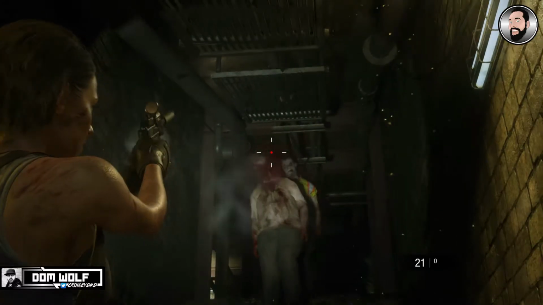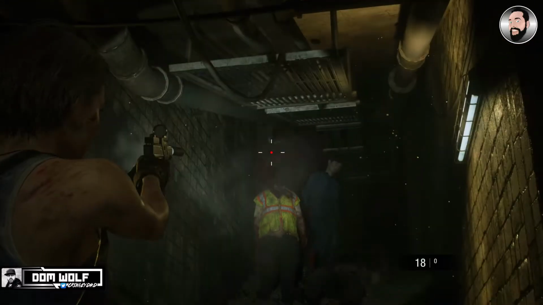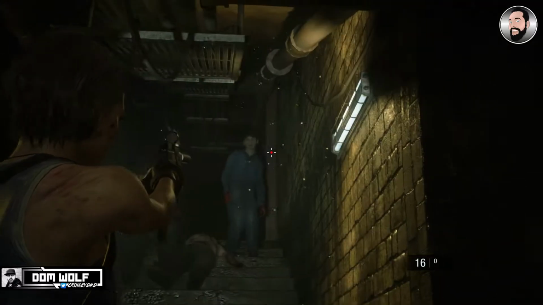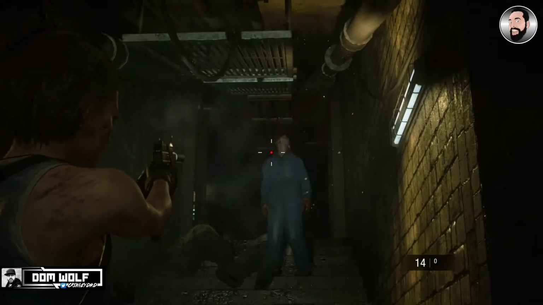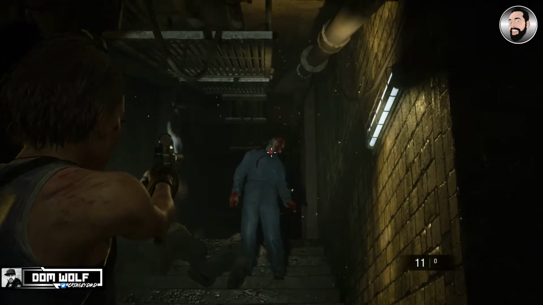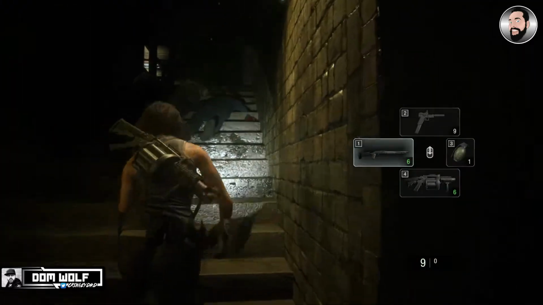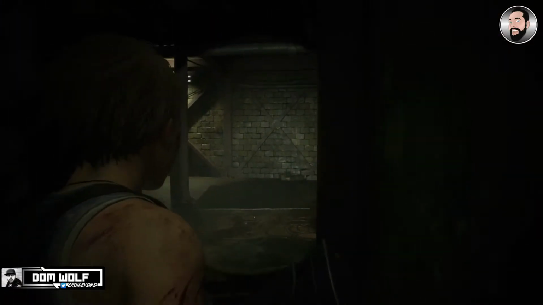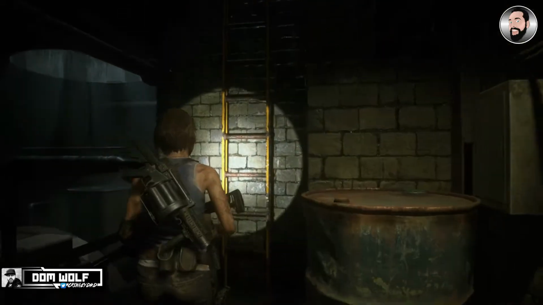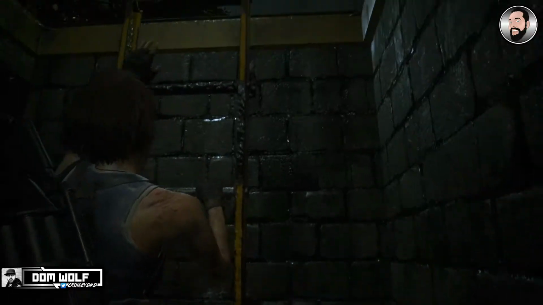Sometimes while you're moving back down the stairs here, the accuracy can be a little bit low with your aim, so just be aware of that. Don't let the zombies get too close to you. And now we can just run past these, going through to the next section. Here we just climb up the ladder, taking us out to street level.